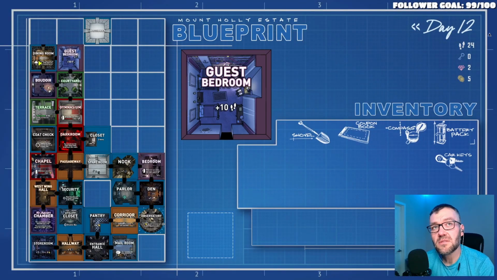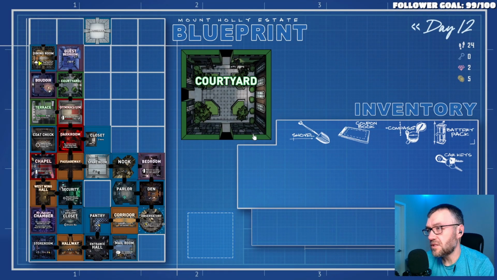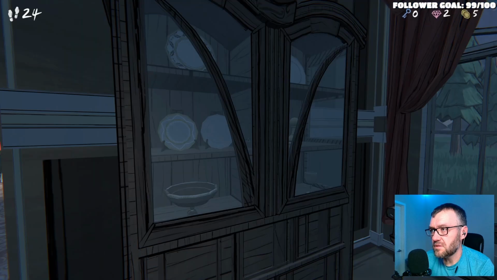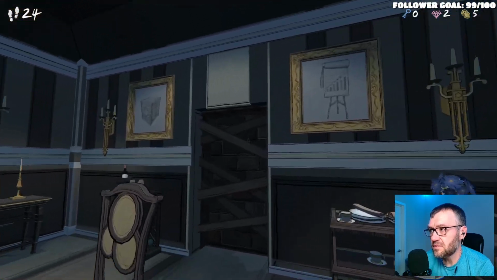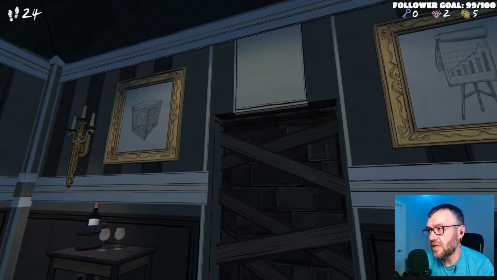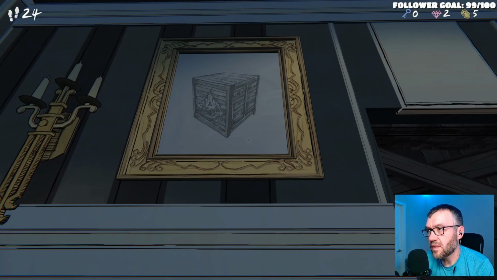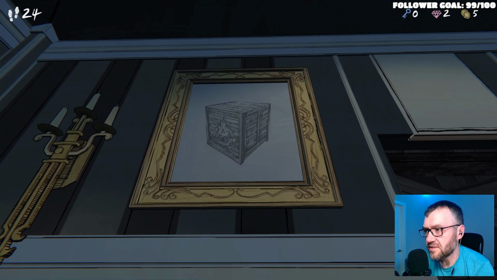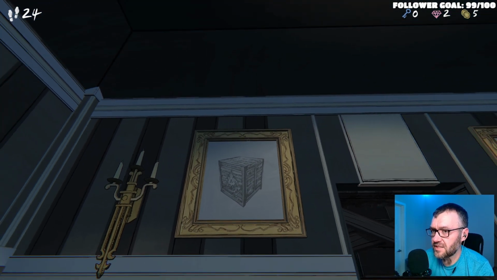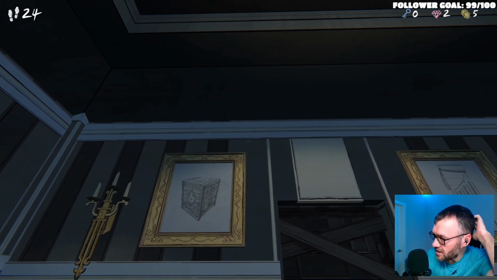Do I know what this room is? I don't. So, where are our paintings? We have the bar chart, and I've never seen this one before. What is this? It's a crate. A crate and a cart, or a chart and a crate. No, it doesn't quite make sense.